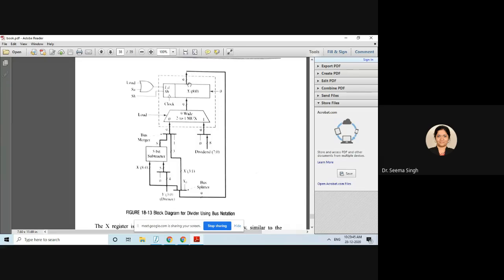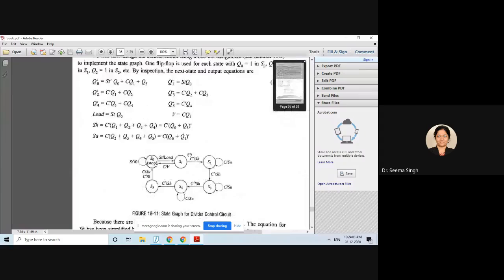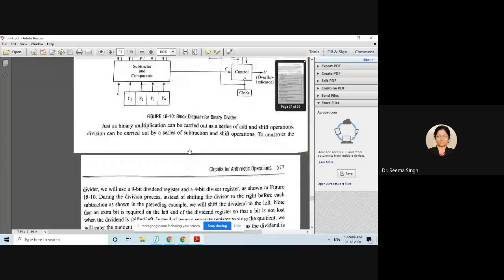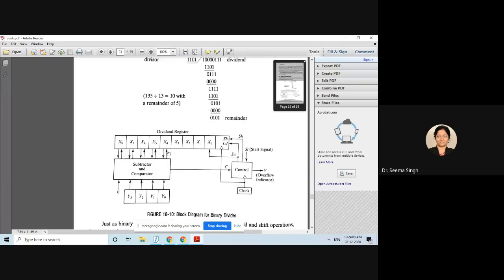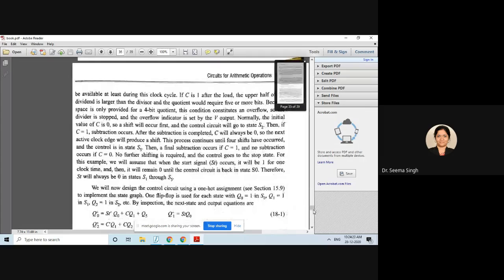And here, this 9-bit is coming here, and it is a splitter. Splitter means what? We want only the MSB 4 bits from where we were subtracting the divisor. I hope you are remembering what I'm saying. You are subtracting this part only. So what do you require? You require this part only. So in the subtractor, you put only this part of the dividend, and the divisor is subtracted.